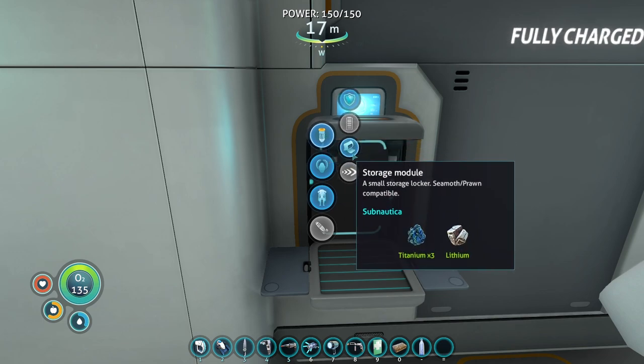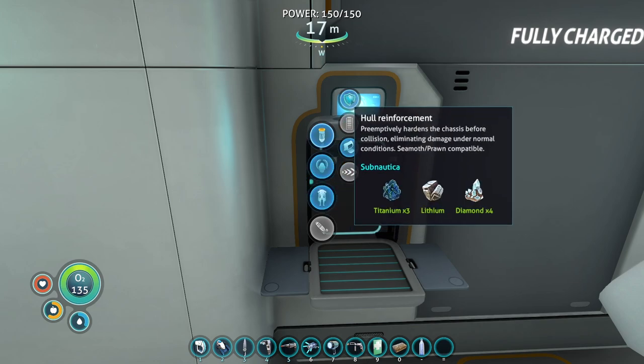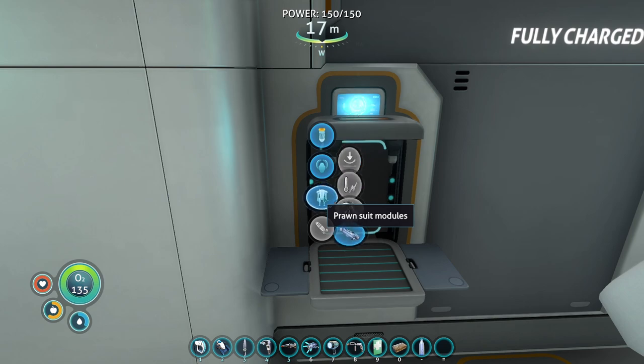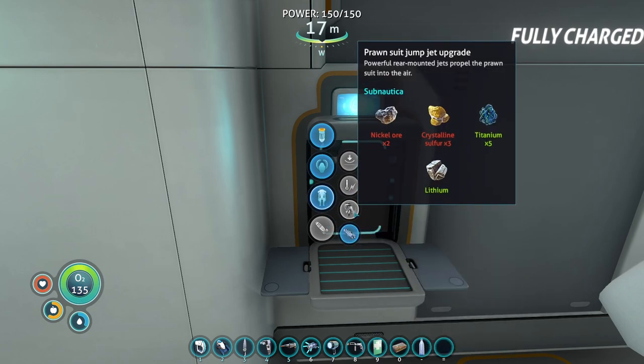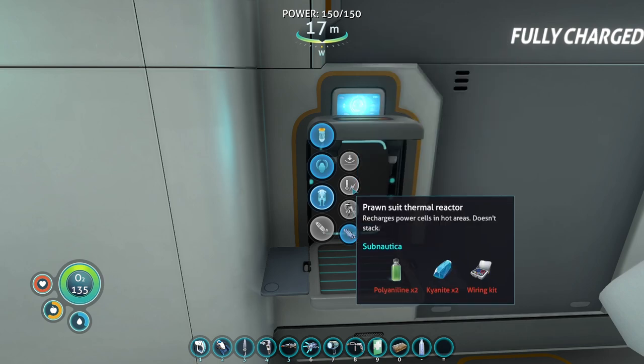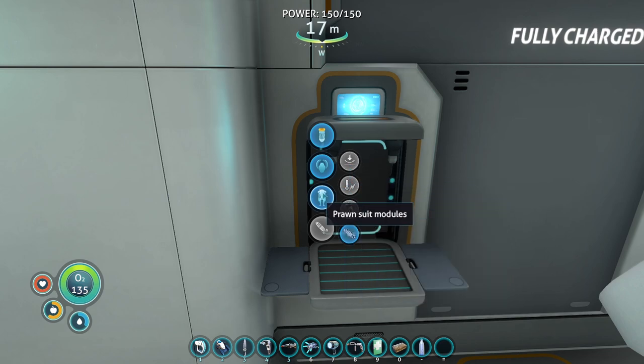Common modules. Storage. We definitely need that. Can I make that? Hull reinforcement. I need that. It says it's prawn and sea moth compatible, so we'll do that in a second. But let's look at the prawn suit stuff first. Torpedo arm. Jump upgrade. Thermal reactor. And depth module. I need plasteel and nickel. I don't have nickel yet. Okay. I definitely don't have that yet.